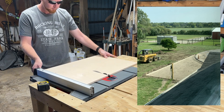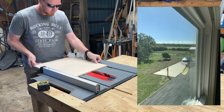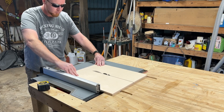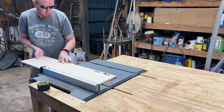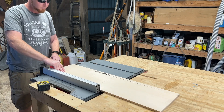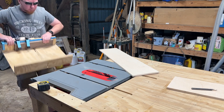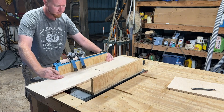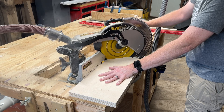This bothers me probably way more than it should, and this issue is ultimately the reason I have now remade this little charger cover thing three times — the one you saw in the opening clip, the one past me is making right now, and the one past me will end up making after this one fails. I really want to be able to see the charger status lights from my house. Making this box is not the problem. The problem is — and will be — how I plan on making the indicator lights visible to me in the house. Let's get back to past me so I can describe my harebrained plan.